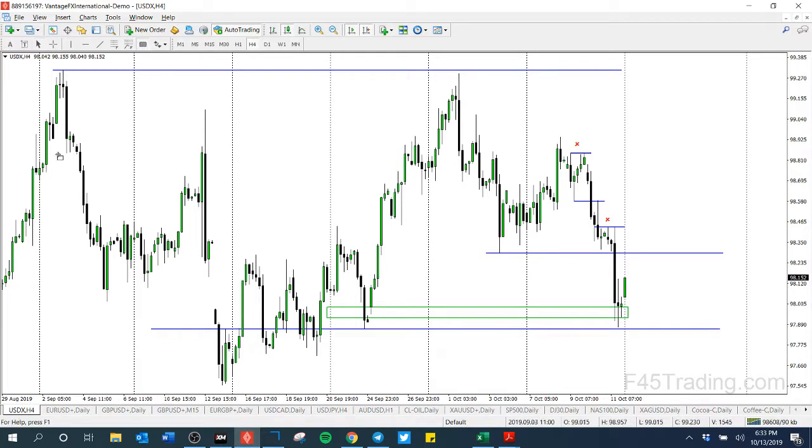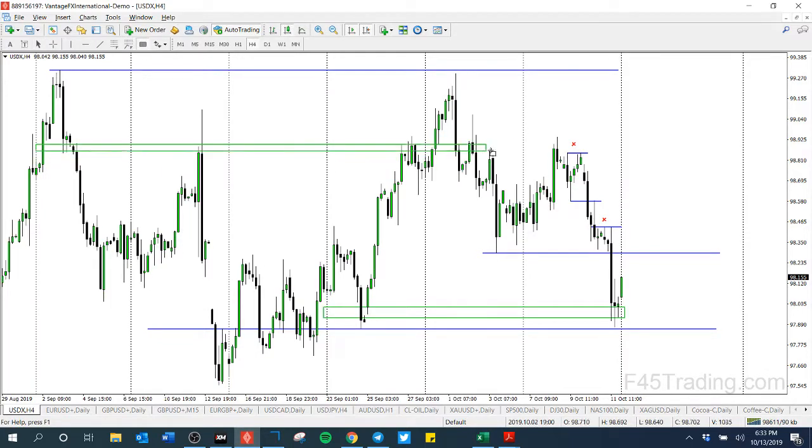But if you look at it a little bit closer, you can see how much time they spent in this dealing range right here. They definitely spent a lot of time driving price in and out of this exact level in here. So it's no wonder that there was a reversal right up in here. So keep an eye on that one.